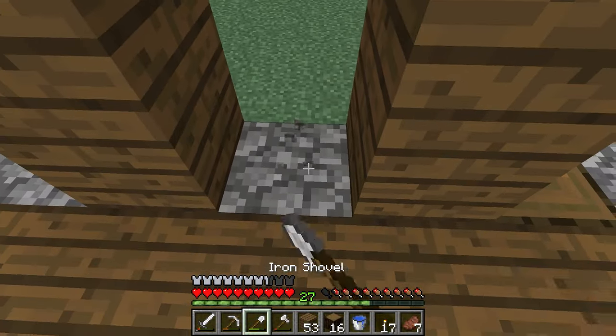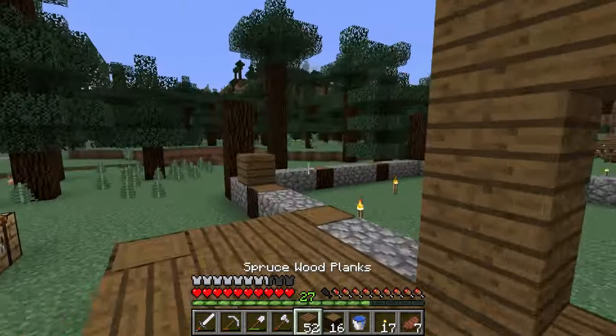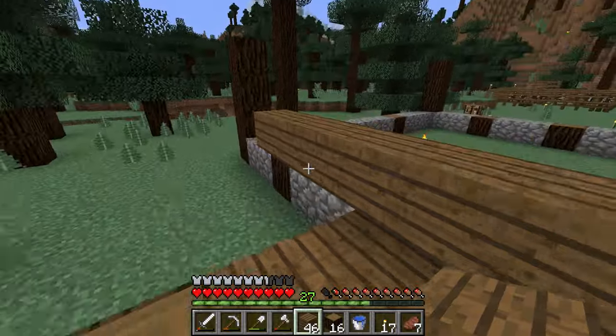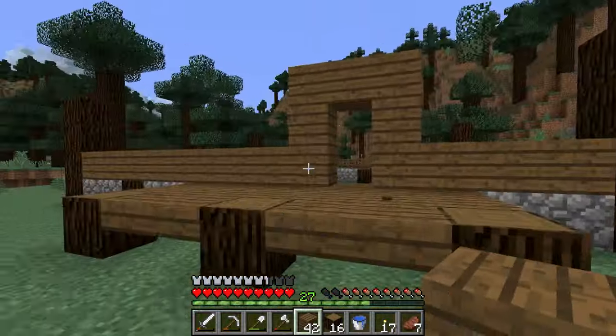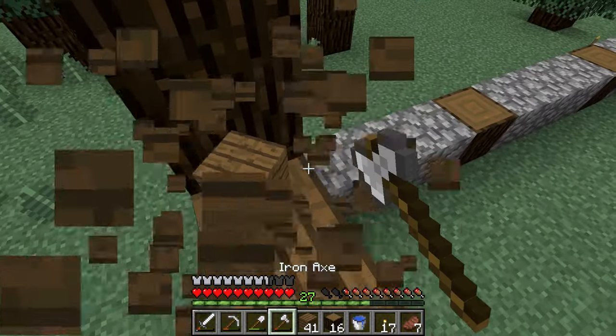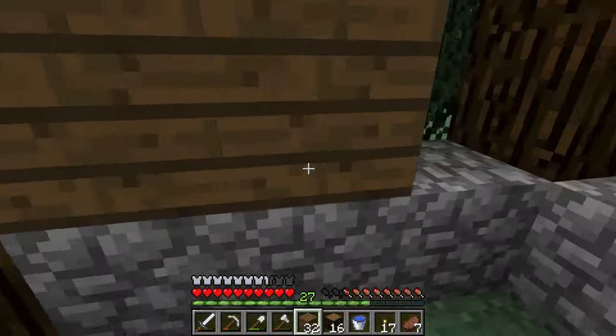I'll put, what am I doing? Put that there. And let's just work around here. I wish I had some more wood. I don't have any more saplings for any more wood. So I'm kind of just going off this spruce, and I feel like it's going to be too much, honestly. Maybe in a later episode we'll work a bit on it, changing it up and whatnot.